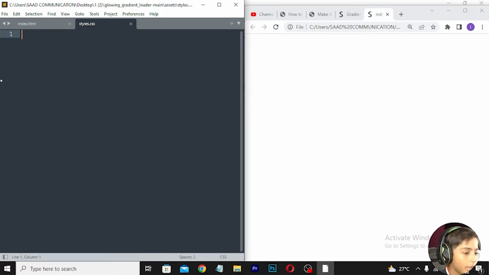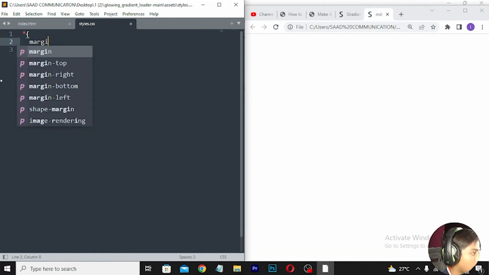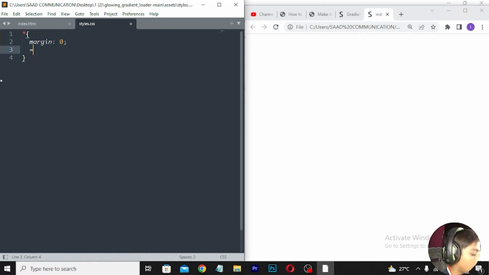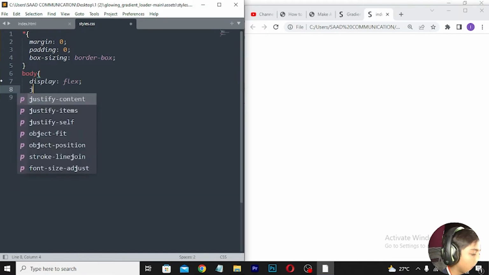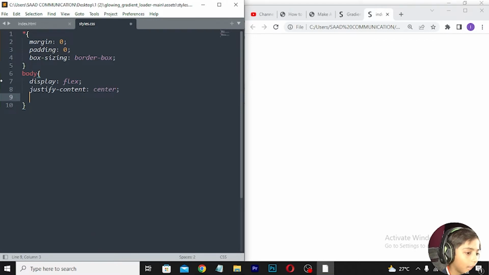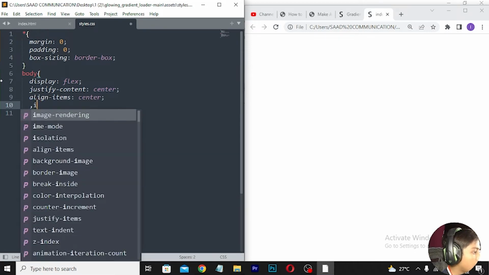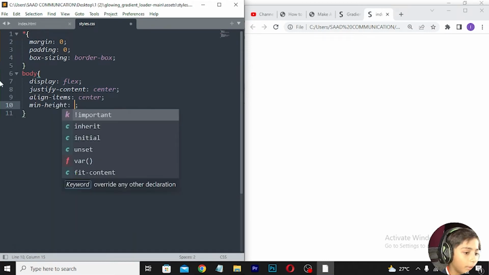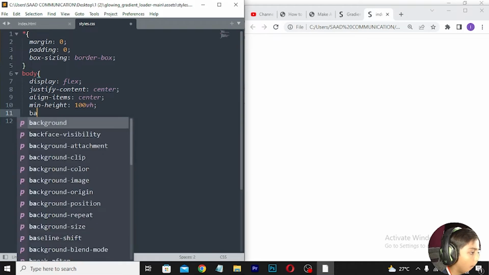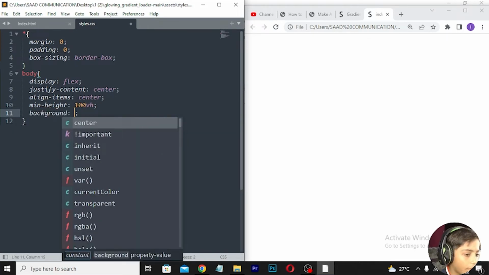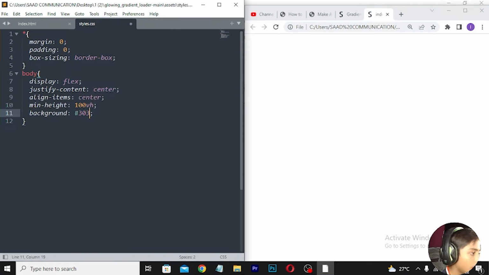Here we can write margin 0, padding 0, box-sizing border-box. Then body, display flex, justify-content center, align-items center, min-height 100vh, background #000.